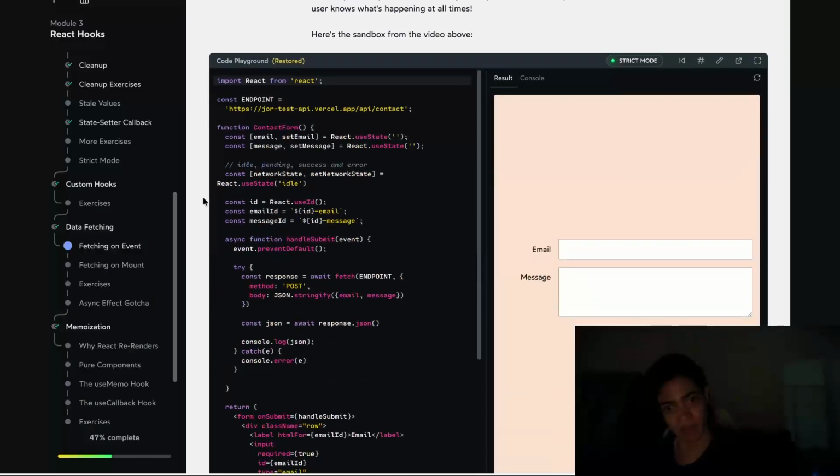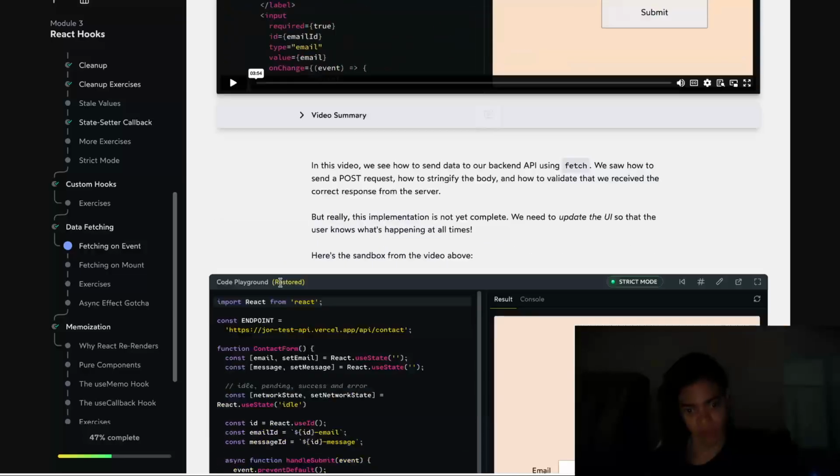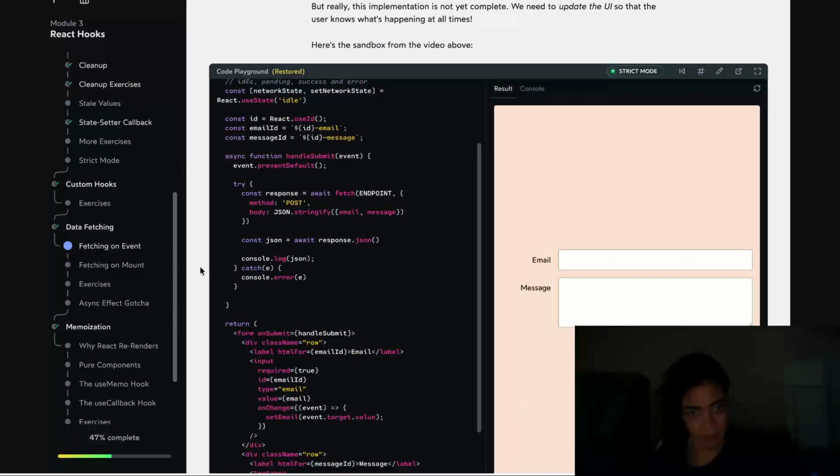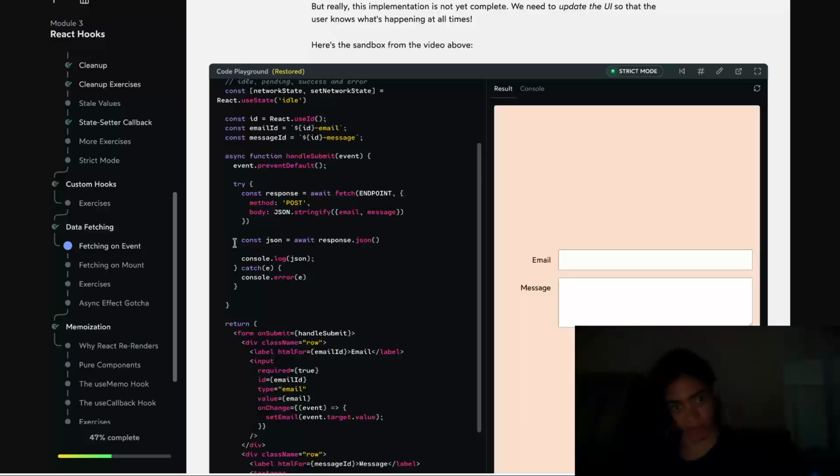For example, using a form for that, right? And when you submit that, hey, let me use the fetch API to send these pieces of information to this URL, which is a server, right? And this is the option here.